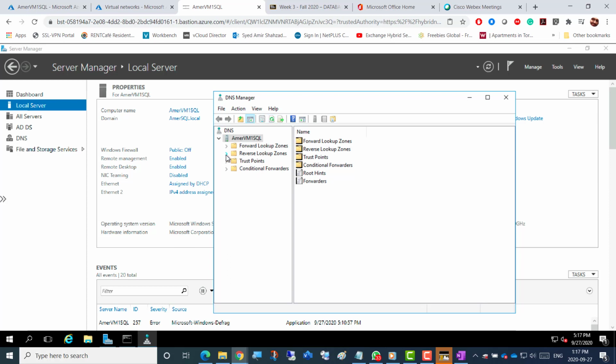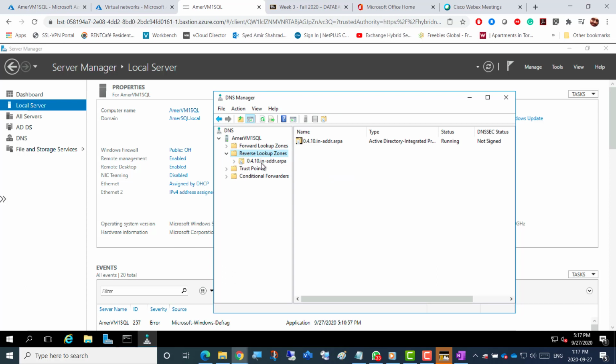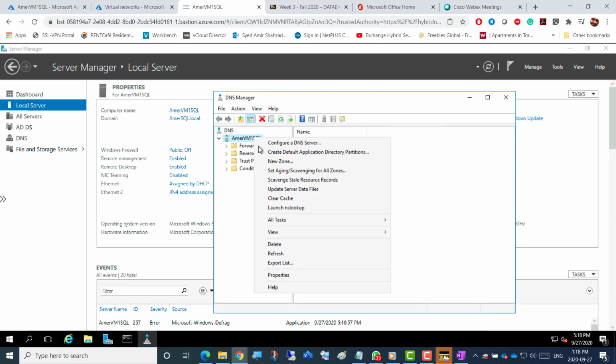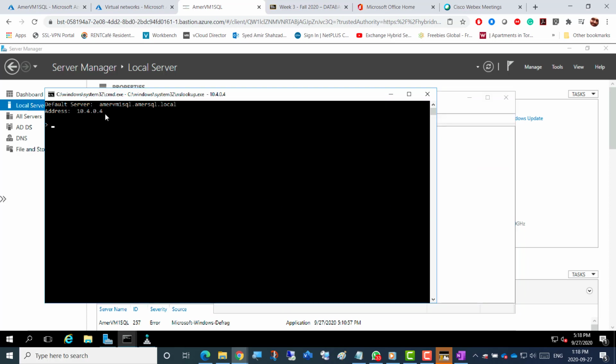The reverse lookup zone is created already here, for that same machine, your first name, VM1SQL. In my case, I think I have 2 network cards, and it is showing because of that separate network card here. So I'm still going to try this and refresh, and right click and go to launch NSLookup. Now you can see that it works. This is where you take the screenshot.